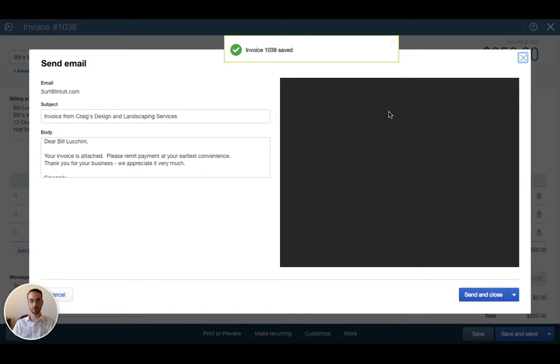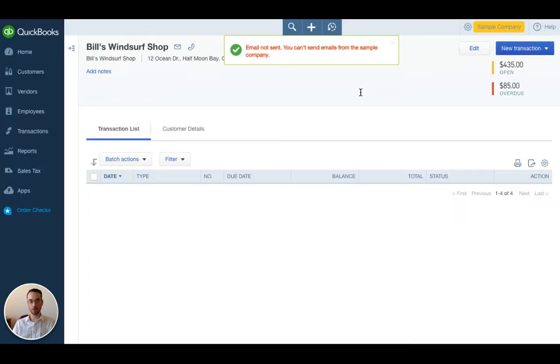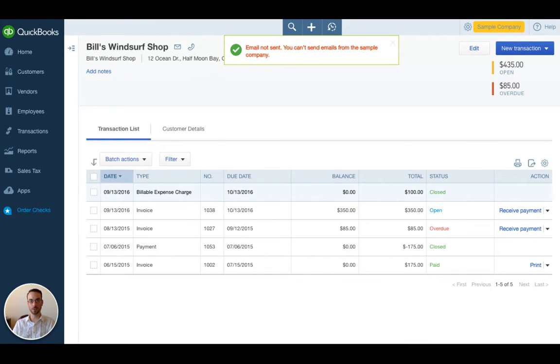And then here's our preview screen of the invoice that will go over to him. And now you will also have the option to share the link with him. That's a URL that he can view the invoice anywhere on any device. But I'll go ahead and send this. Obviously, with the test drive file, it won't send emails, but that's what happens when the email goes out. It sends you a message, and then next to the invoice, you'll see open, and then in parentheses, sent. We don't see that on the test drive file, but normally that will happen on an actual QuickBooks file.